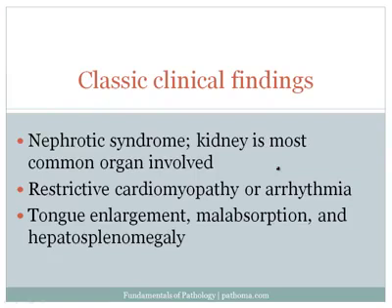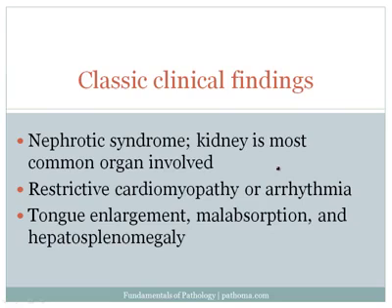Another region of the body that is classically affected by amyloidosis is the heart. In the heart, we get a restrictive cardiomyopathy. What's a restrictive cardiomyopathy? It's a disease of the heart in which we can't fill the heart properly because the wall of the heart becomes less compliant or less bendable due to the filling of the wall of the heart with amyloid. And therefore, if we can't fill the heart well, we're not going to be able to pump well, and if we can't pump well, we're going to get eventual heart failure.